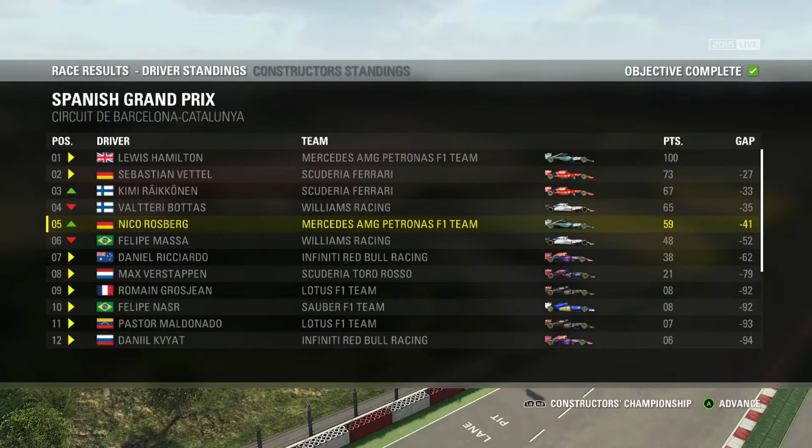We are moved up into 5th place, jumping Felipe Massa. We've got Bottas in front of us, only 6 points ahead? And then a further 2 points ahead of him is Räikkönen. And only a further 6 points is Vettel. But Hamilton is on 100 points. We have 41 points off Hamilton now, which is really not good for this championship. This is really going to become a difficult championship.